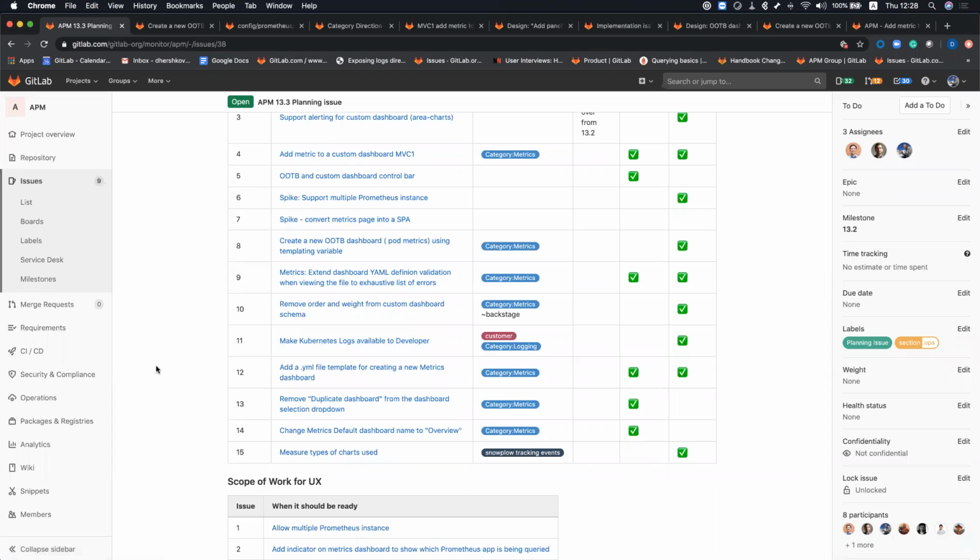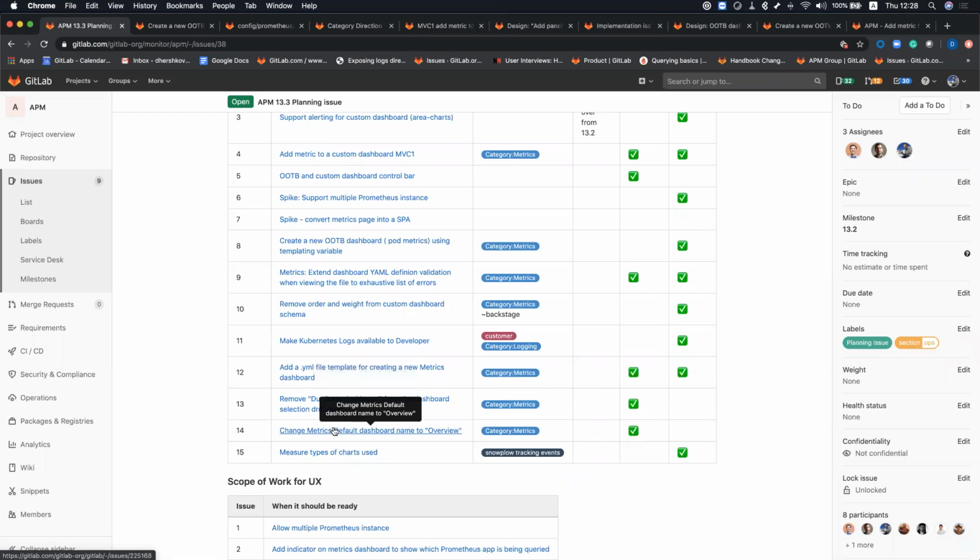And a few more issues around housekeeping. As I mentioned, we have multiple actions that are spread across multiple areas on our dashboard, and we want to, for instance, remove some duplication of buttons. We have two buttons that are doing the same thing, duplicate dashboard. Let's remove one.